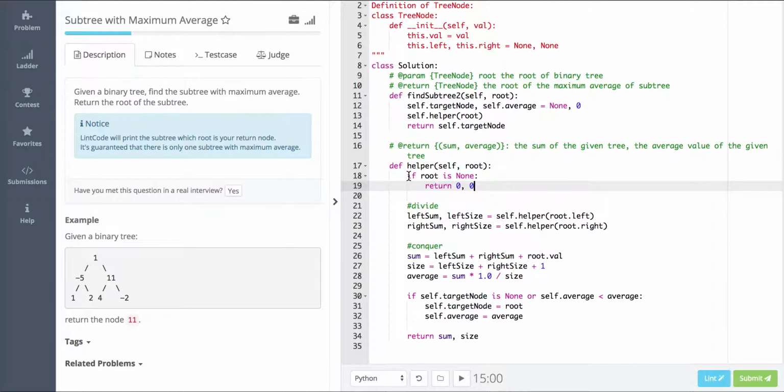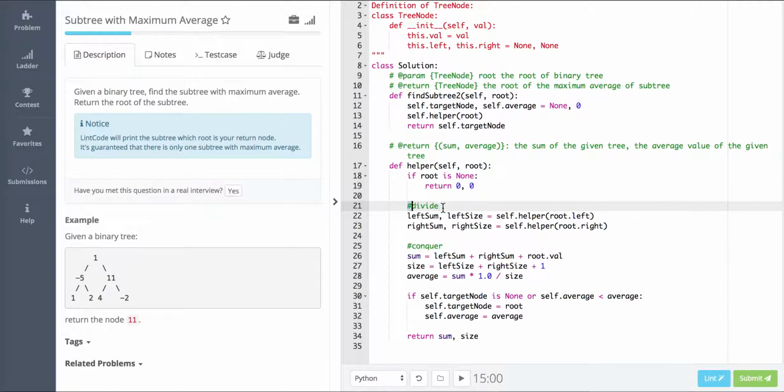So we check the parameter. If the root is None, then we don't do any recursive calls, we just return 0 and 0. That means for this empty subtree, we don't find a sum and we don't calculate an average. We just give 0 and 0.